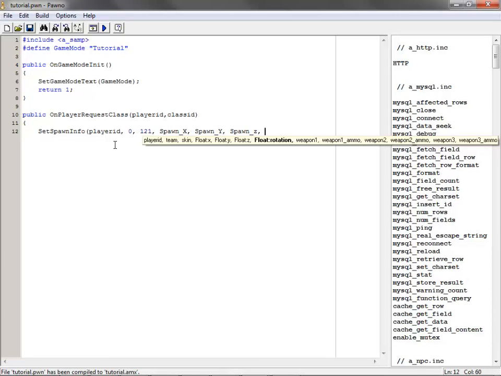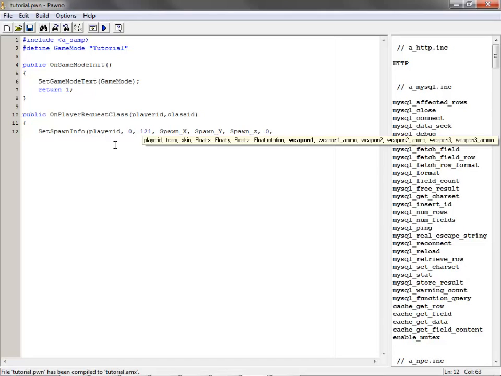And now for rotation, this is the angle you'll be facing when you spawn. North is set to 0, so from north you have 90 degrees, 180, 270 and 360, and in between you can set it personally. A way to get these coordinates is to use the /save command in SA-MP, which isn't defined in our game mode, it is already in SA-MP. It will save a file to your GTA user files directory for you to open, and it has the coordinates set for you there. So to make it simple, we're going to say it's 0.